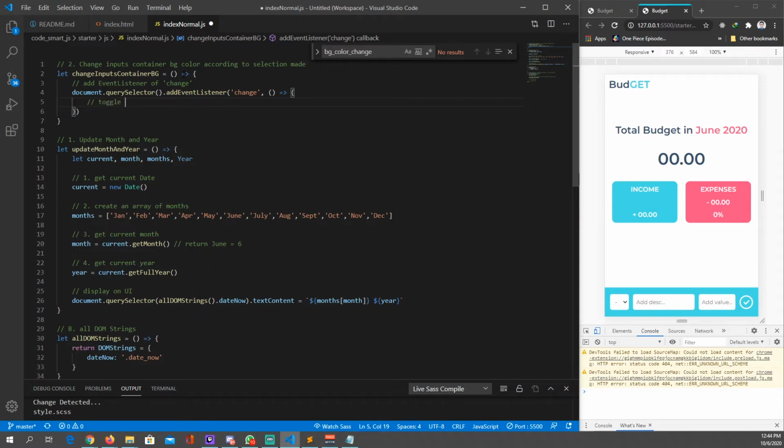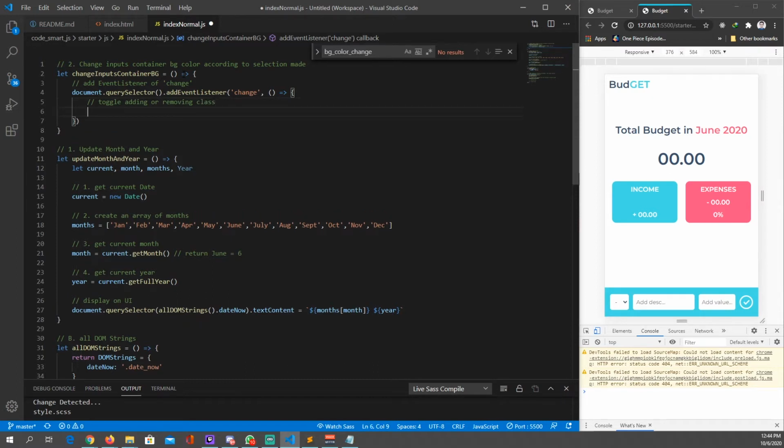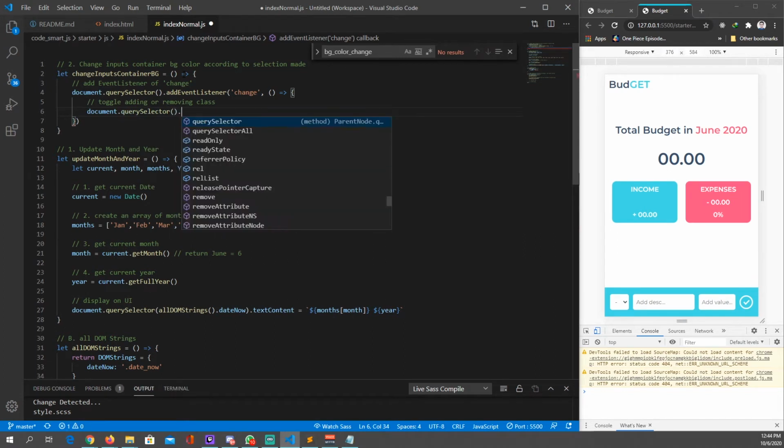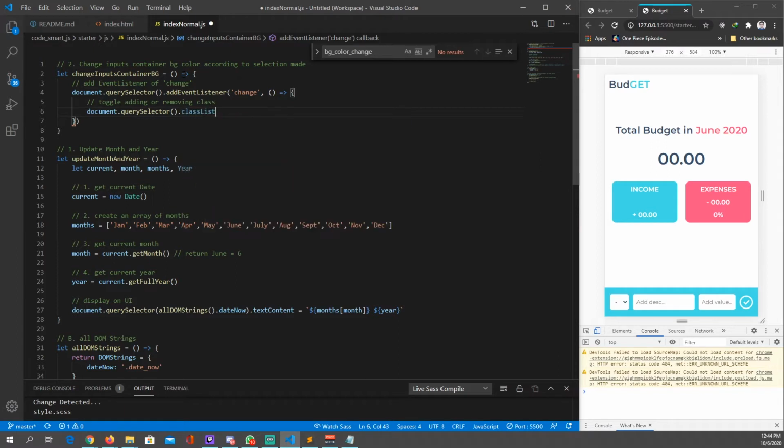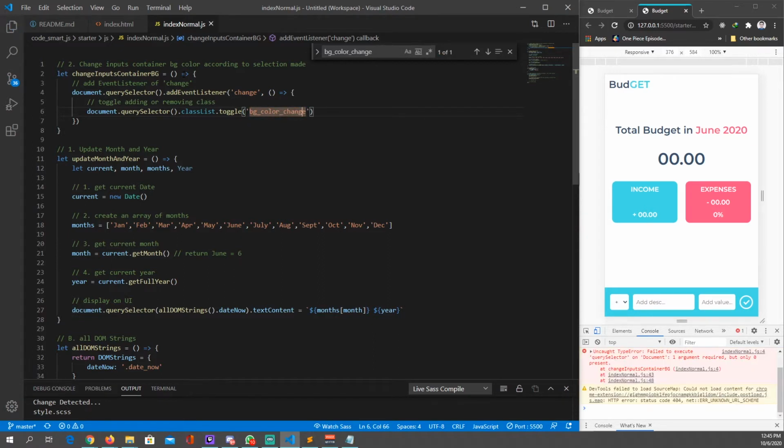Inside here we're gonna toggle adding or removing the class of background. So document.querySelector of the middle part content, and we're gonna add classList toggle inside of here. This is the name of the class: color change.